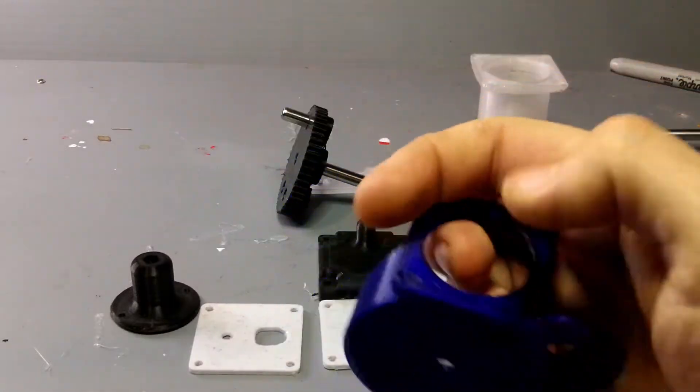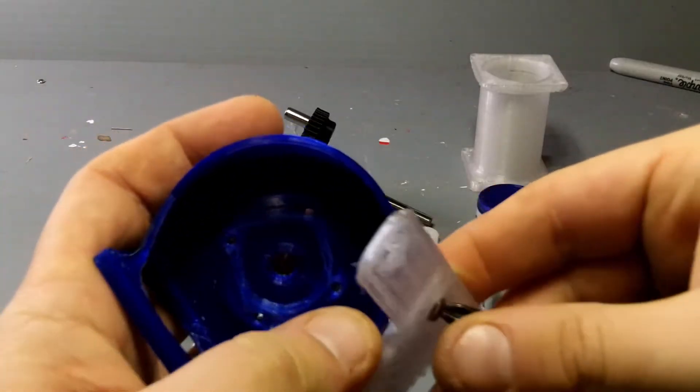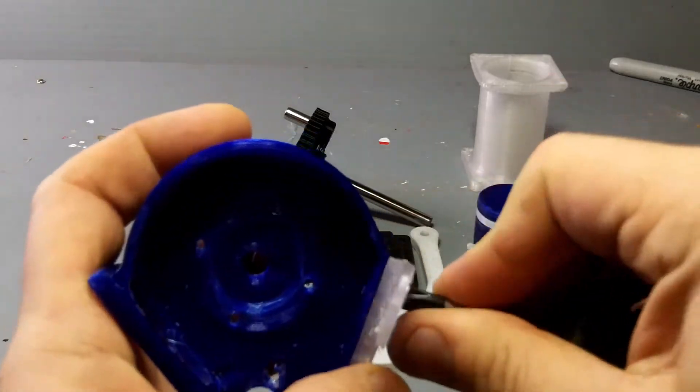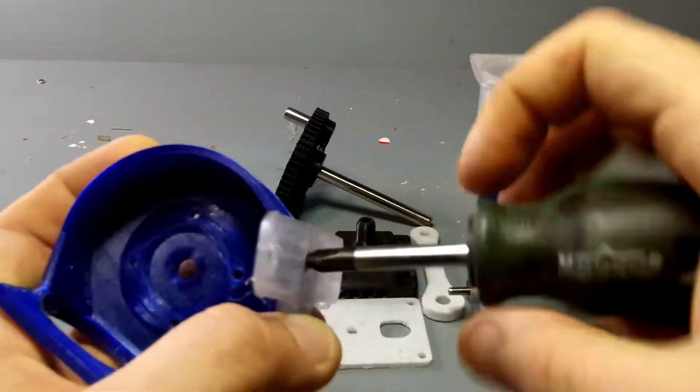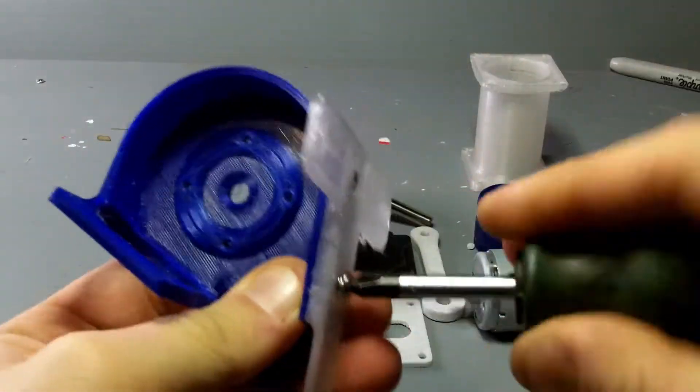Here I have all the parts printed for my second pump and I'm going to assemble it here for you. We're going to start by mounting the bottom foot onto the bottom of the frame. To mount the foot to the frame I'm using M4 by 5 millimeter screws.